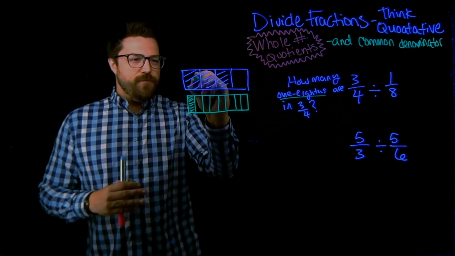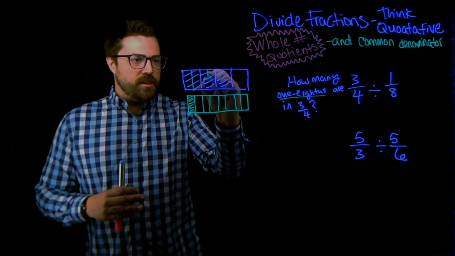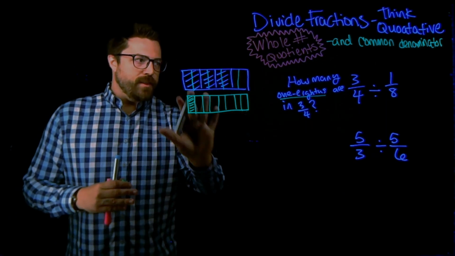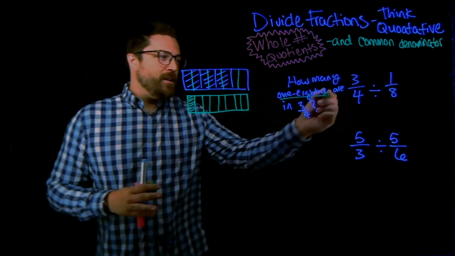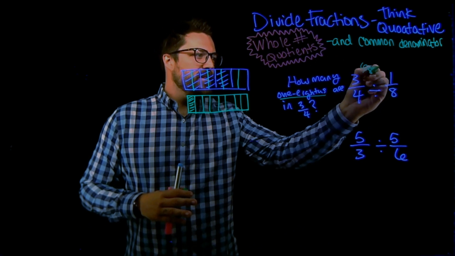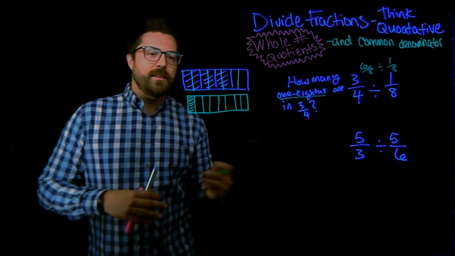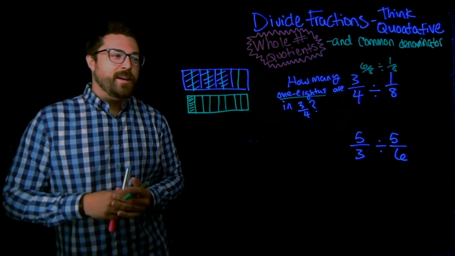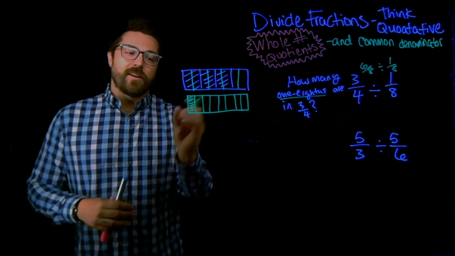I'll make sure to put that link in the description. So 3/4 divided by 1/8. I want to know how many 1/8s, how many of these are inside of the 3/4. And the way that I'm going to figure that out is sort of just overlaying them onto each other and seeing how many I can get out of that. And so if this were in 8ths, I think this would be a little easier to answer. So I'm going to go ahead and break that into 8ths. So now, instead of thinking 3/4, I'm thinking 6/8 divided by 1/8. It's an equivalent expression there. So I'm thinking 6/8 divided by 1/8. How many 1/8s are in the 6/8?